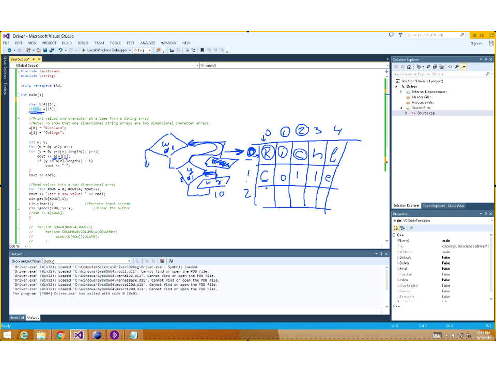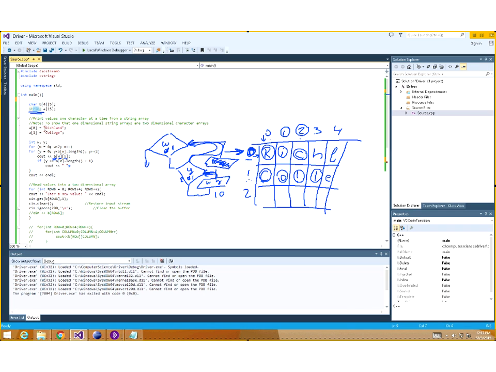Now what we're printing out is 1, 0, which is C, and then we increment Y to 1, 1, which is O. We increment Y, and there's going to be 1, 2, L. Then we increment Y to 3, so there's going to be 1, 3 coordinate, and there's going to be L, and we move all the way until we process the whole array.